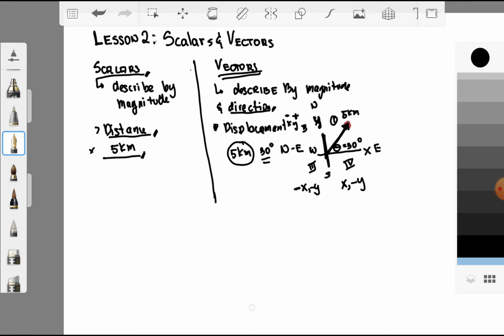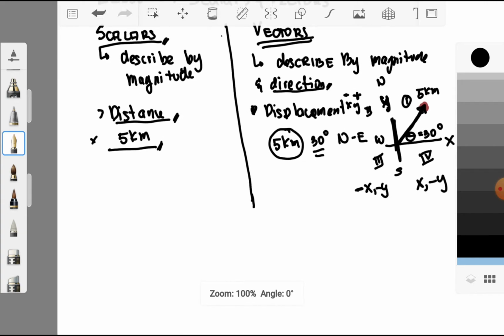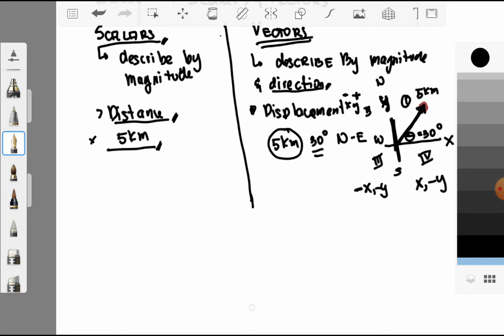So, can you give another example of a scalar? Okay, we can say that we have time. Take note that time cannot be changed into a vector quantity. Therefore, time is a scalar quantity. There is no direction of time. You cannot say that there are 5 seconds at 5 degrees. Take note that time is constant in classical physics.